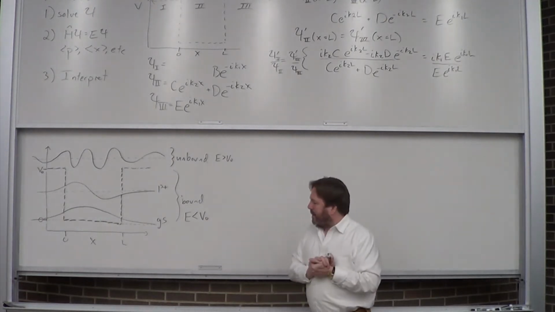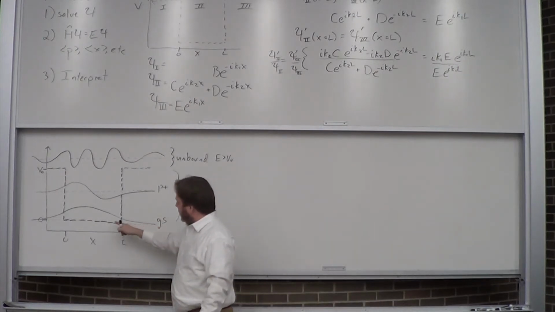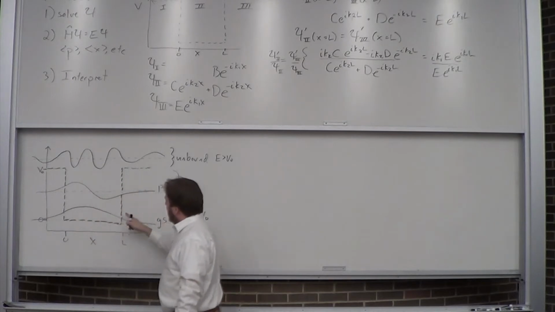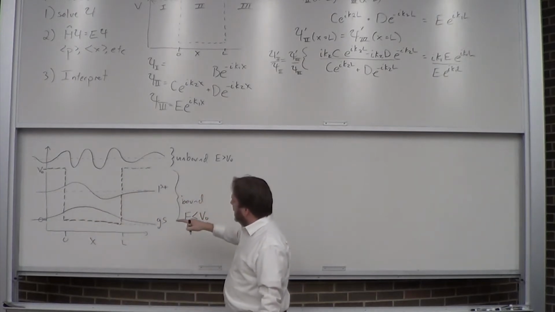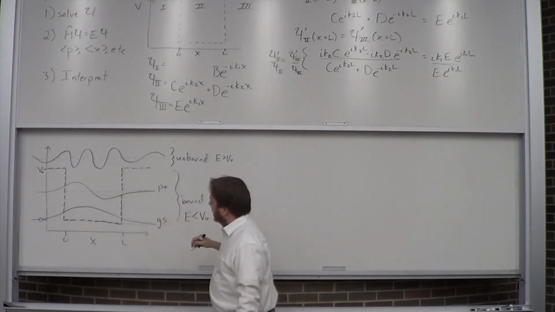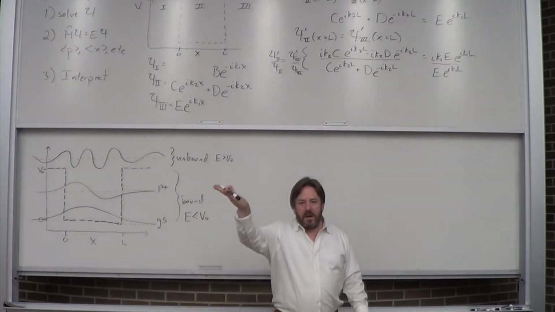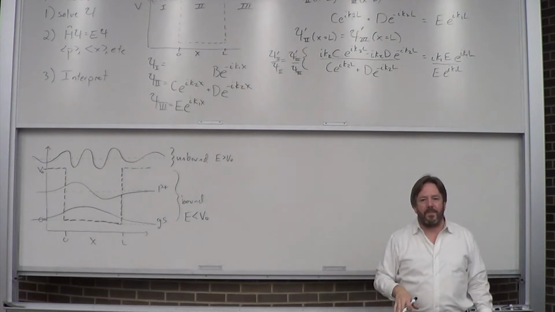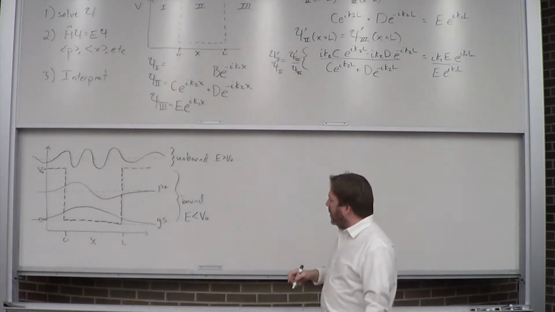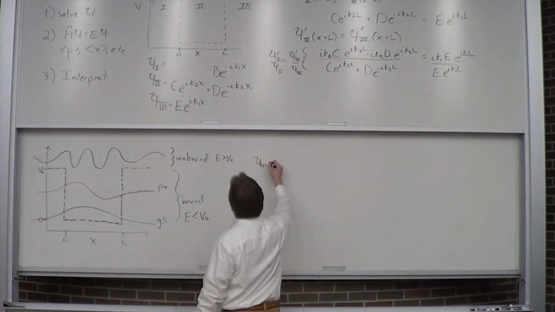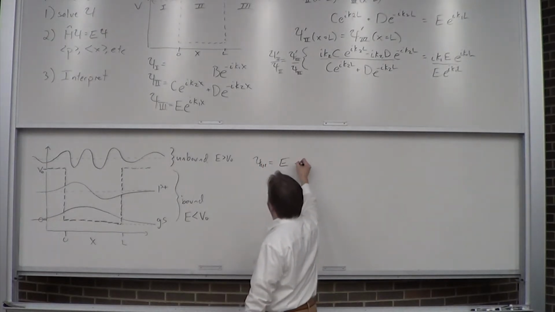Okay, next bit. Oh, actually this is kind of useful. All right, notice how the wave function, if it's in a bound state and it's off to the right of the potential, we'll just look at region 3. It just clocks out, right? Why is that? Okay, so let's look at region 3. So region 3, that's the E wave.